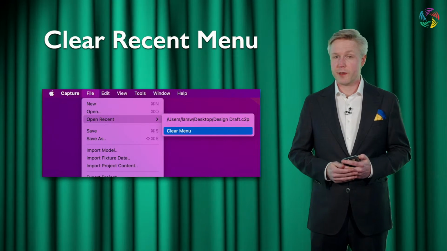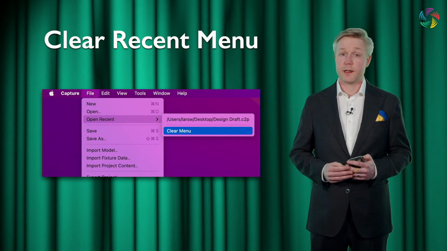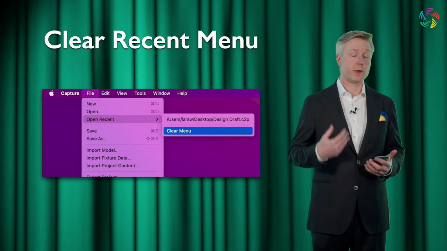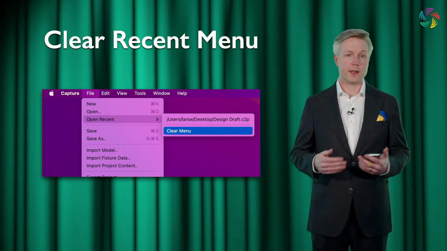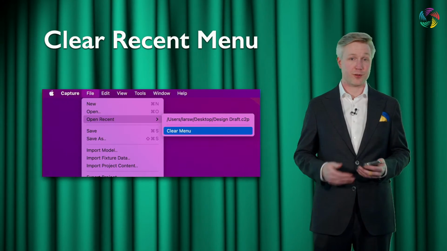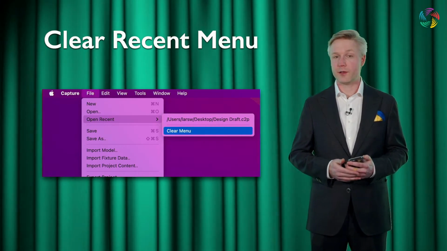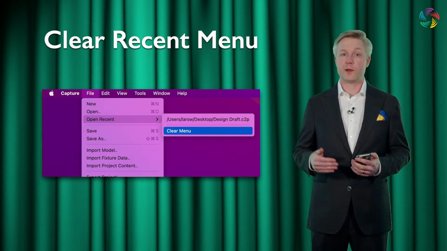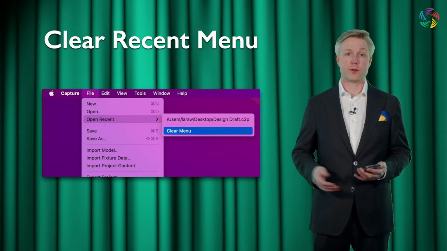A small little addition we've done as well is added an option to the recent file menu that lets you clear it. Sometimes when you want to do a presentation, you might have other project files there hinting of other things you're working on that you don't want to show to your customers or software customers for that matter. So this is a really useful feature. It also clears the project files listed in the welcome window when you start Capture.